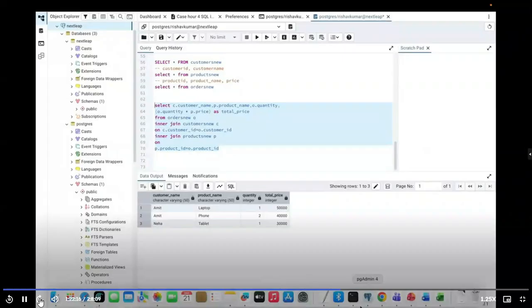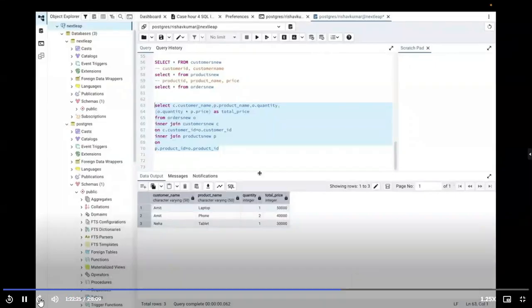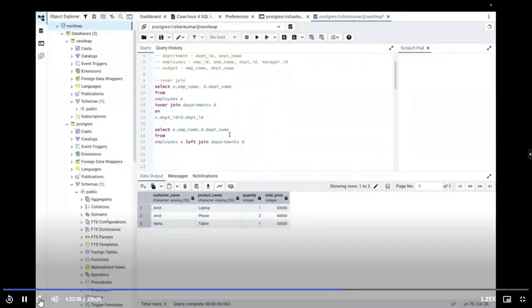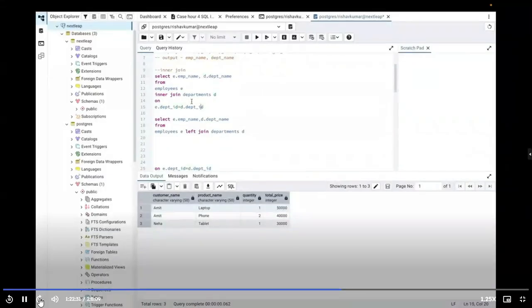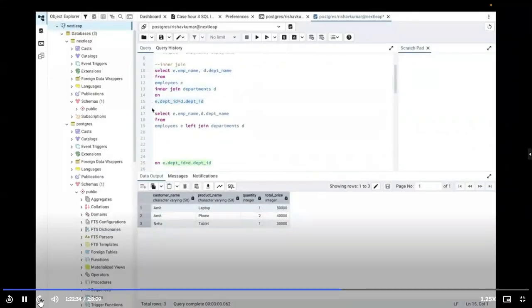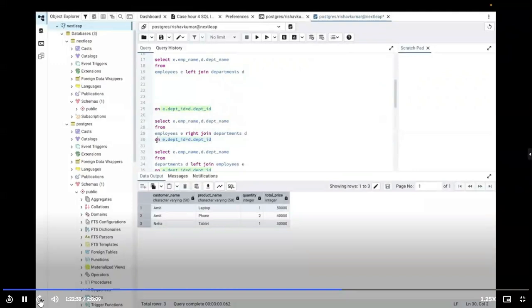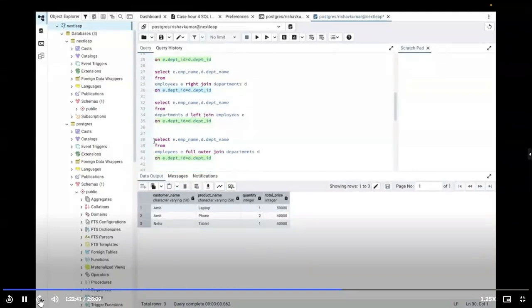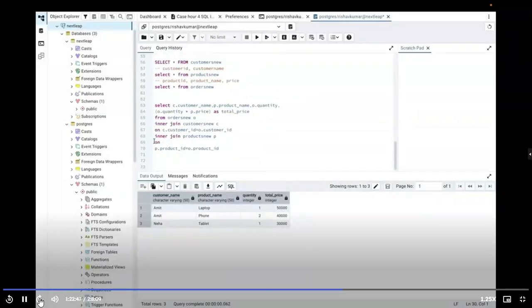Anuj, for you, equi-join is nothing but equating the two columns for joining. In all our cases till now, from the starting, we have been using equi-join only. Here we are equating two columns, and here also we are equating two columns. So whatever you tried today is all equi-join. Now let me give you a non-equi join. Non-equi means, in simple terms, whatever is there apart from the equal to sign. That means something like not equal to, or the between operator.